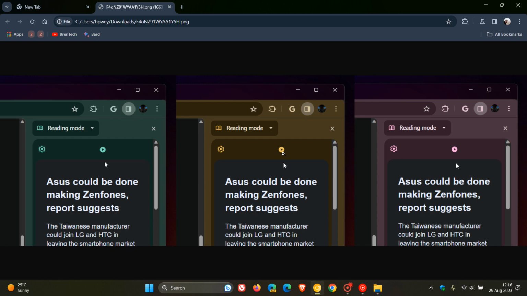And previously, this was only a blue button. It stayed blue all the time, regardless of your browser theme. And now we can see a small change, but a significant change if and when this feature does become available, is the color now matches the browser theme color. So as you can see, if you change your browser theme, the read aloud play button now changes according to your browser theme. And over and above that, the gear icon also changes regarding your browser theme.